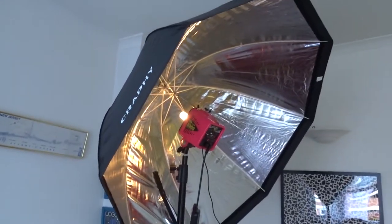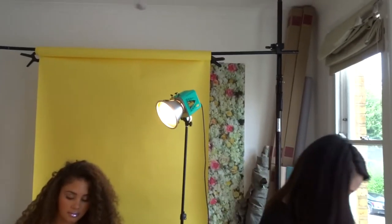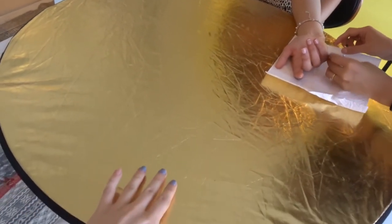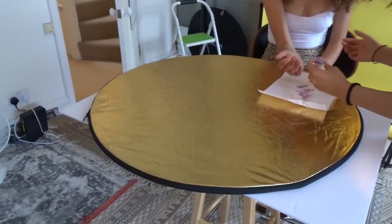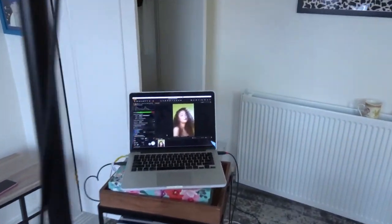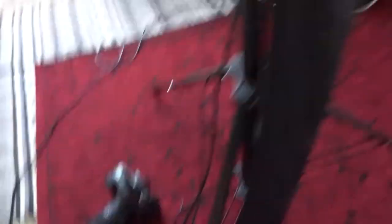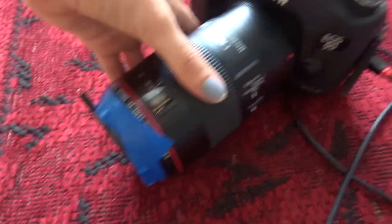This is our setup. For beauty, we're going to have the one main key light here. Just to give it a little bit more vintage feel, we're going to do a hair light and have it on this yellow background. Here's Alana and Rebecca doing makeup. And we always have for beauty a nice reflector — either a gold or a silver. To give this one a more vintage feel, we're going to use the gold reflector to give that pop of color. And of course, we have the star filter on the lens so you guys can see what that looks like.